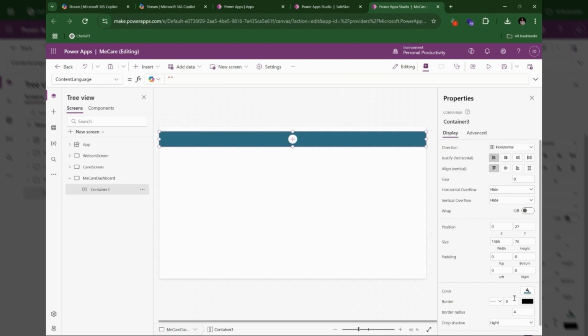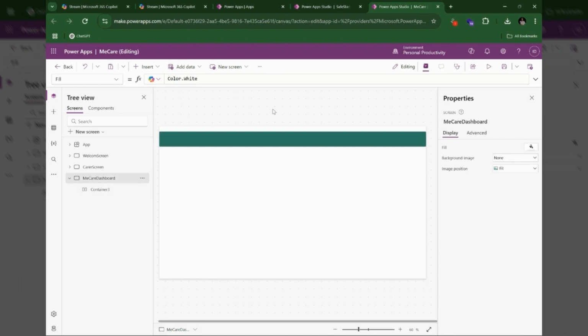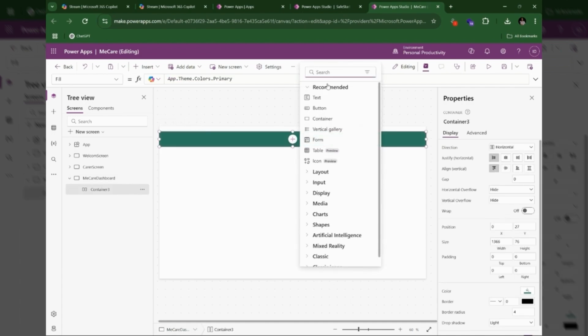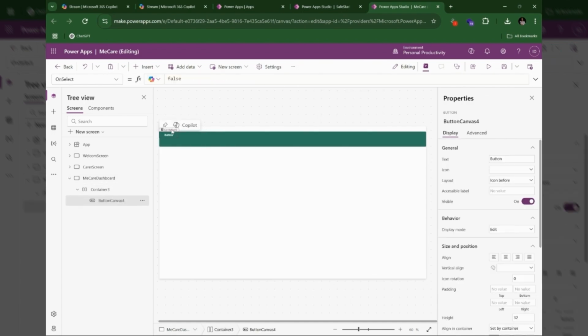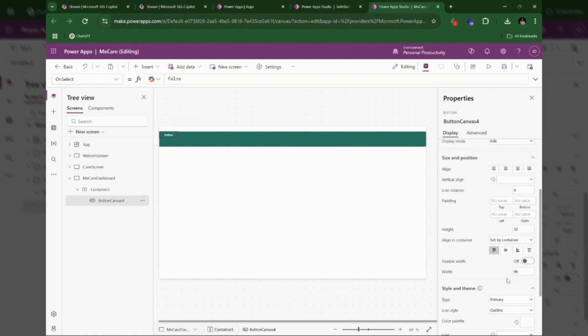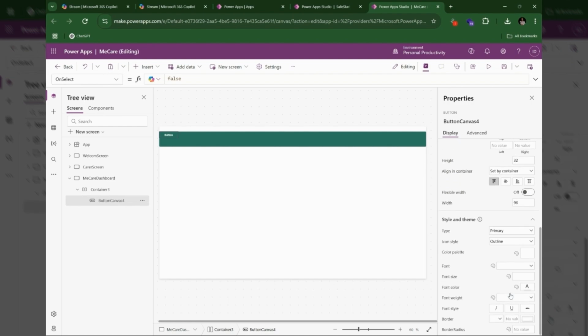Here, try to see. Good. So I've gotten that, and whatever I put in here would be my button. So first, my button, I like to make it transparent, and I have a reason for that.